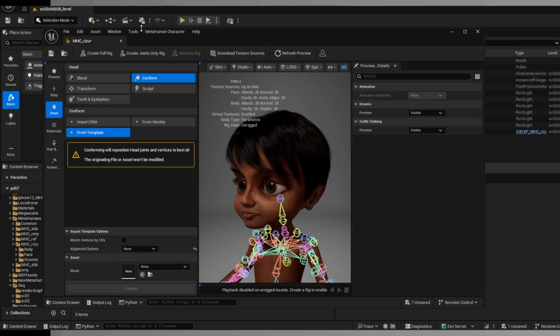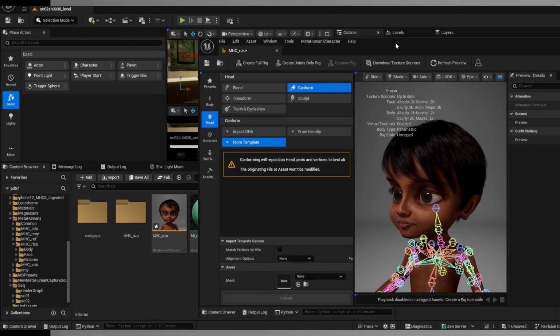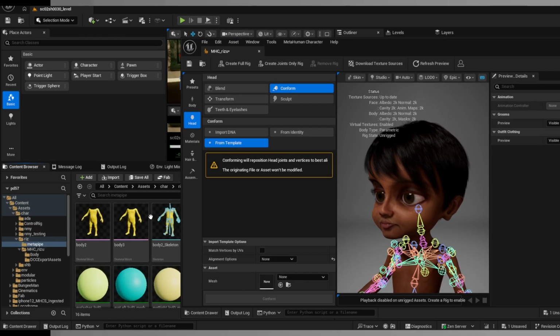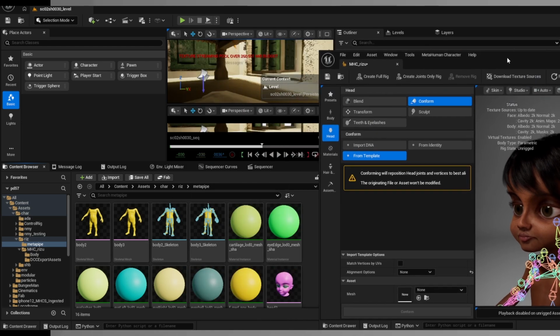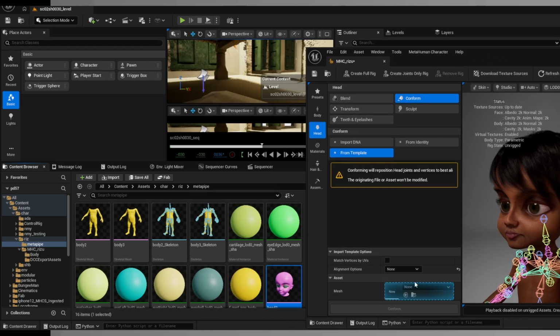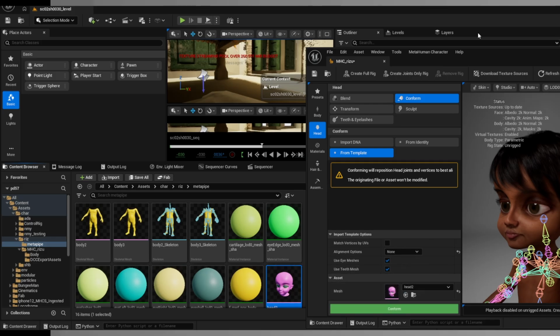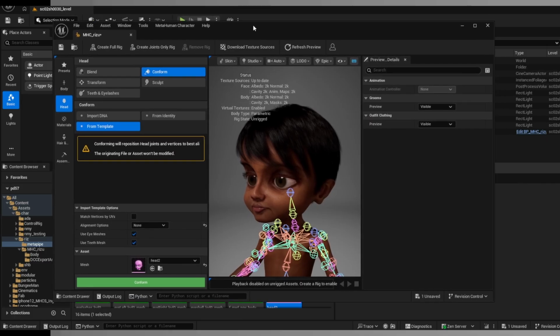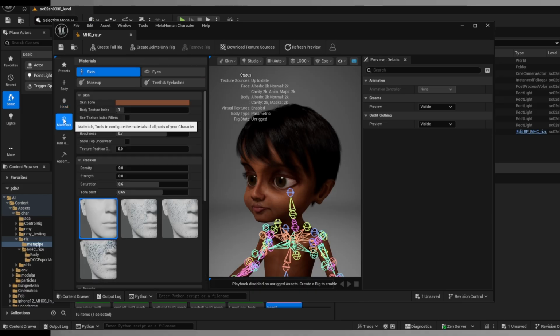And so for the mesh, I chose my same Metapipe head. And in this case, I wasn't really using the joint positions from here. I just clicked on conform and then it fit the head to my character.